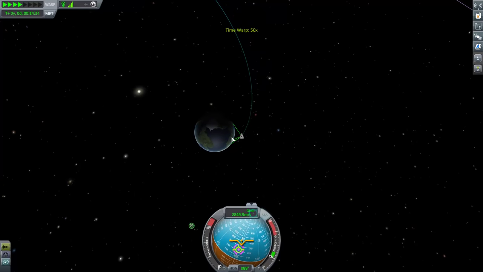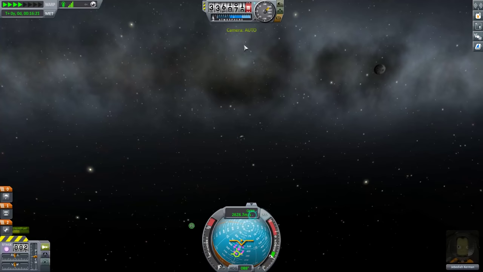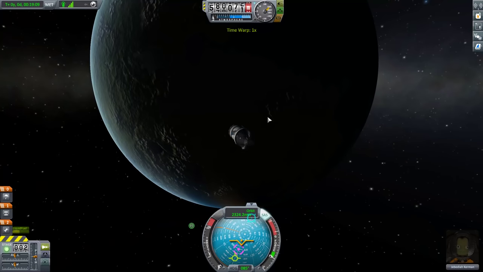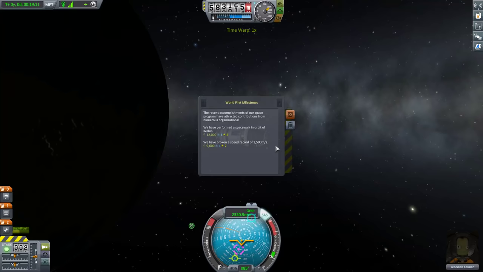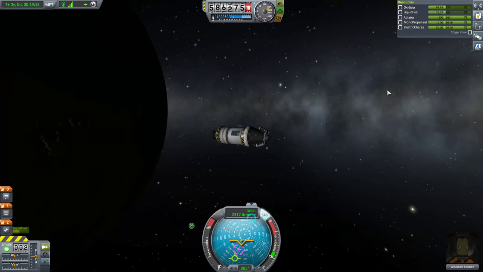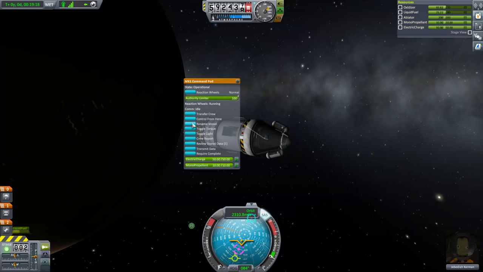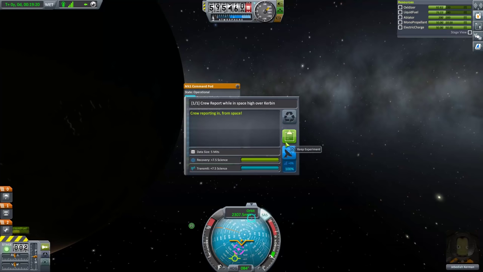And just getting higher up here. There we go. We're in upper Kerbin orbit now. Getting some more milestones. Oxidizer, liquid fuel. Hopefully we're all good. I want to get a crew report. Crew reporting in from space.